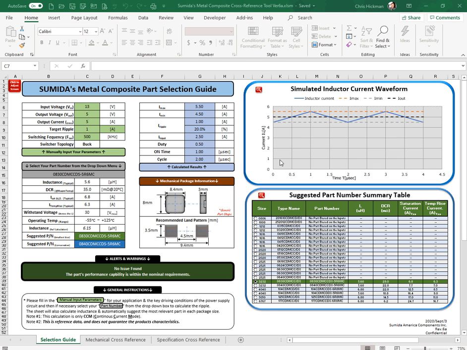The next row is the switcher topology. This is not directly user selected, but is assigned based on the VIN, Vout inputs the user has loaded. In this cell, the sheet will tell you which switcher topology and associated calculations it will be using. In this case, it's in buck mode. But if you input a VIN below the Vout data, the sheet would automatically change into boost mode.